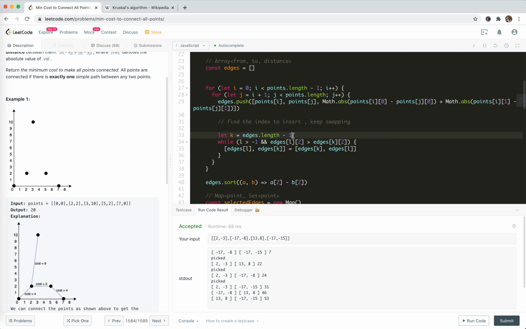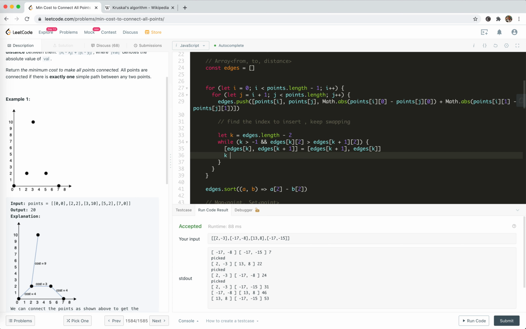This should be edges dot length -2. While k is valid, and k is bigger than k plus 1, we swap k with k plus 1, and k decrements.